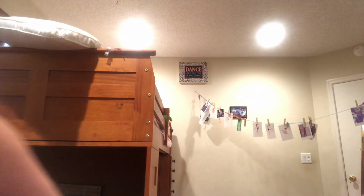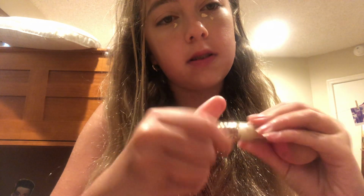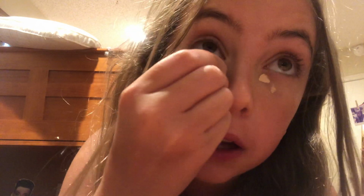I do think it needs a bit more on this side. I know it's too late. None of y'all need to tell me that. You could use any concealer that you want in whatever shade that you need. This is just what I am using.